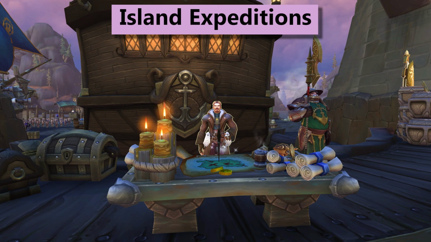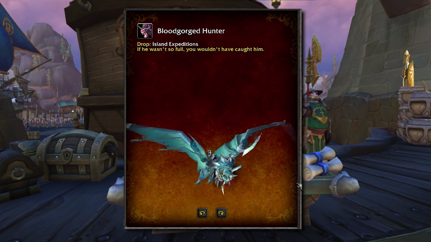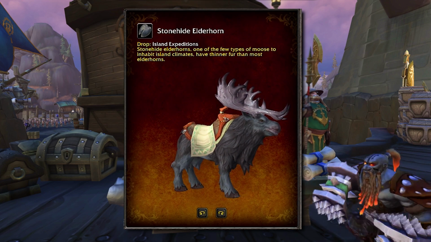The next mount source we'll be looking at is Island Expeditions. We're getting brand new islands to do, along with some events to go with them in 8.1. Hopefully grinding for these will be slightly less mind-numbing than the last set. Speaking of bats, we have the Blood-Gorged Hunter who comes with a little more armor and that lovely blood fog breath. If that's too vicious for you, there's also the Stonehide Elderhorn for a nice new color of basic moose.